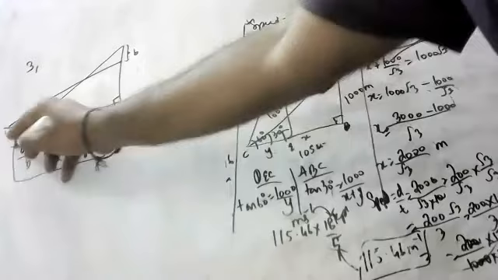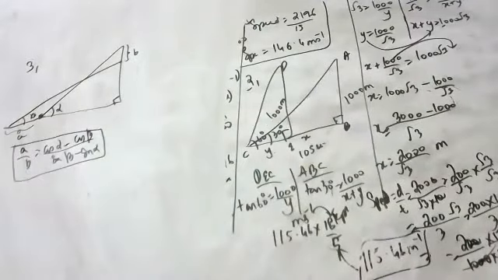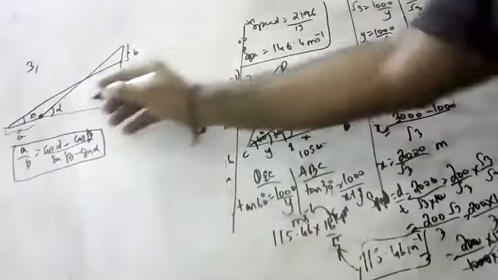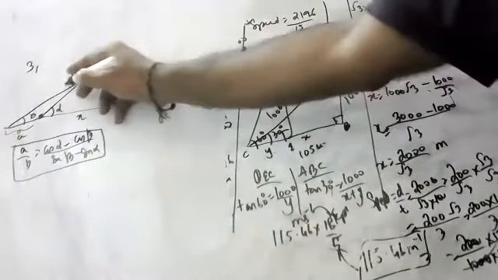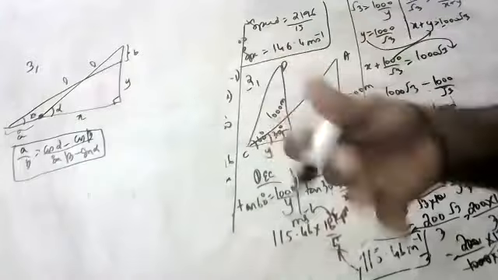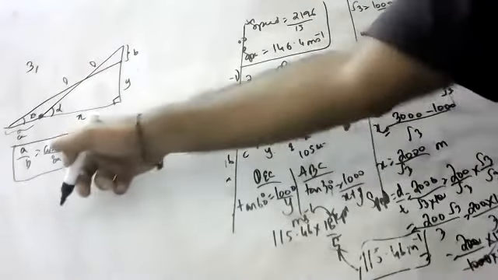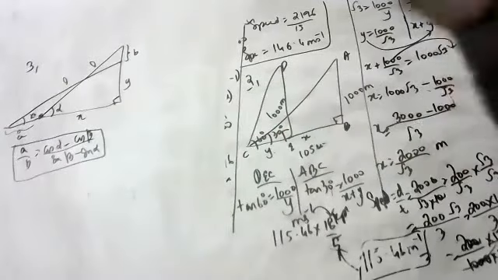In the final answer, only what they gave should be there. They gave a, b, alpha, beta. I will take x and y, and L as the length of the ladder. L should not be there in the final equation. Seeing the question, you have to do like this. I told you many times also.